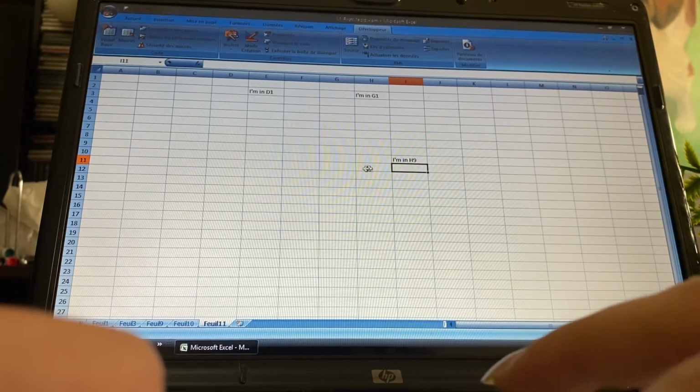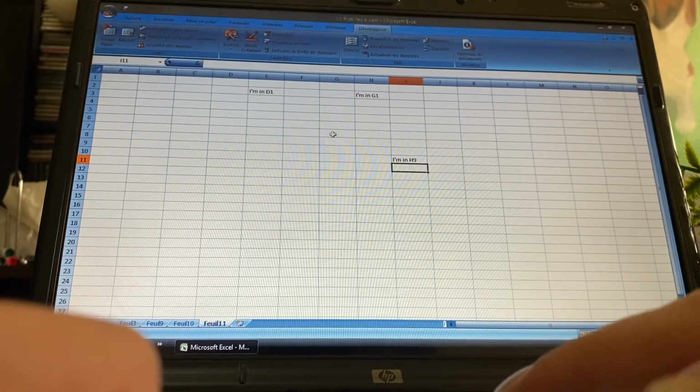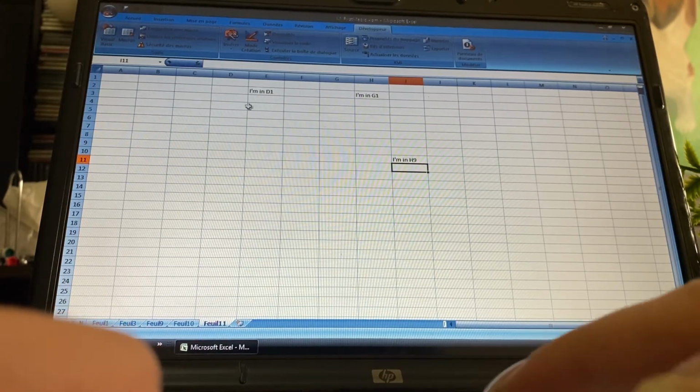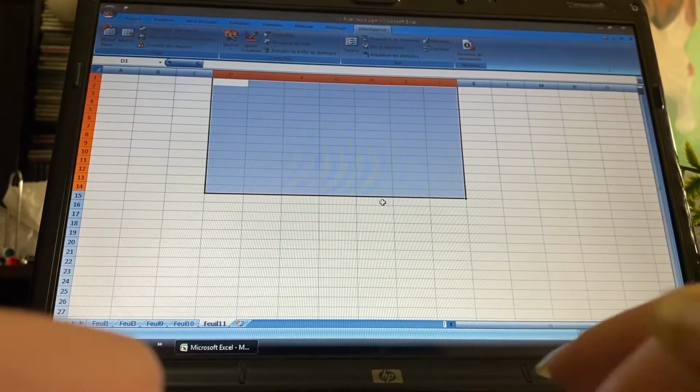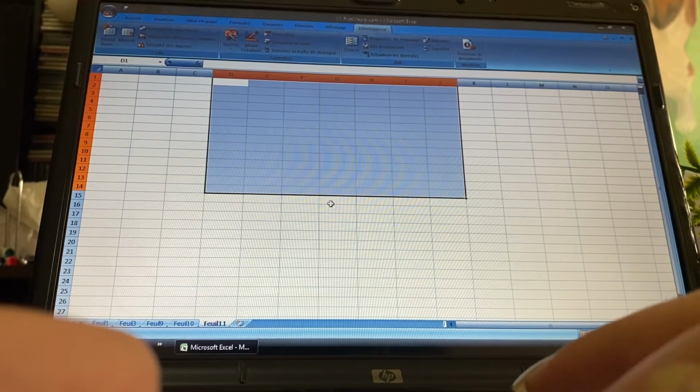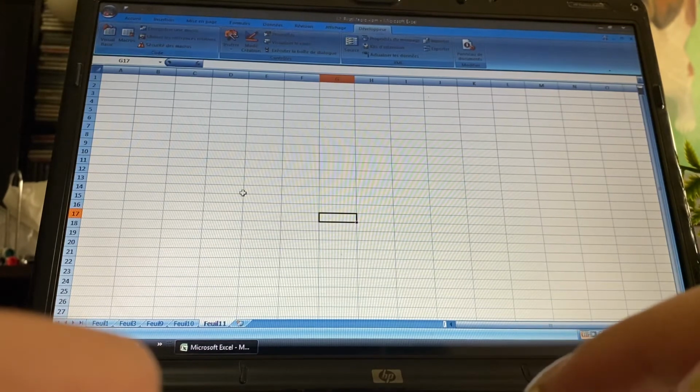You got the point? So sometimes you need absolute references, and sometimes you need relative references. You already know the difference between the two. And so it depends on the macro you're creating. Okay? It depends on what you want. So be careful with this one.